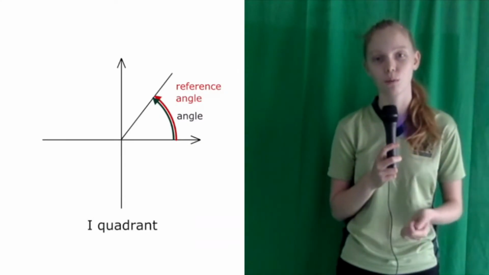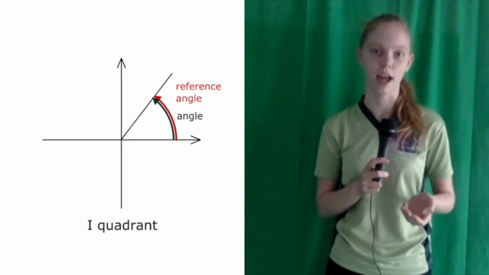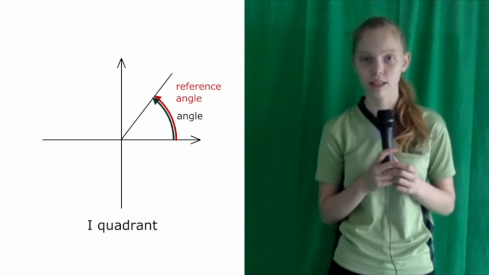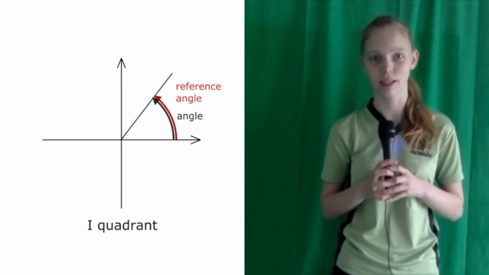In order to find the values of trigonometric functions for certain angles, like we'll be doing later in this lecture, it's really useful to know the reference angle for any given angle. This is the smallest angle that is made with the x-axis and the terminal side of an angle when the angle is placed on a coordinate plane. Now that sounds complicated, so let's go quadrant by quadrant. In quadrant 1, the reference angle is just the angle. So if we have 60 degrees, the reference angle is just 60 degrees.